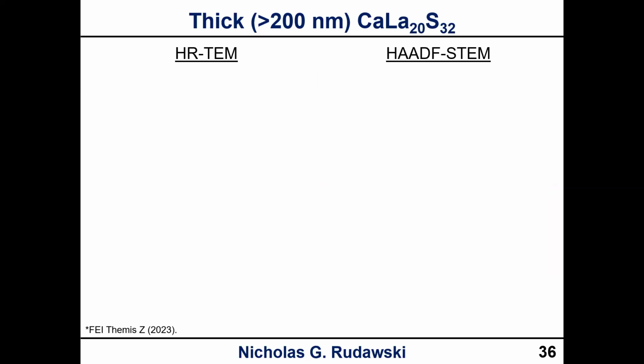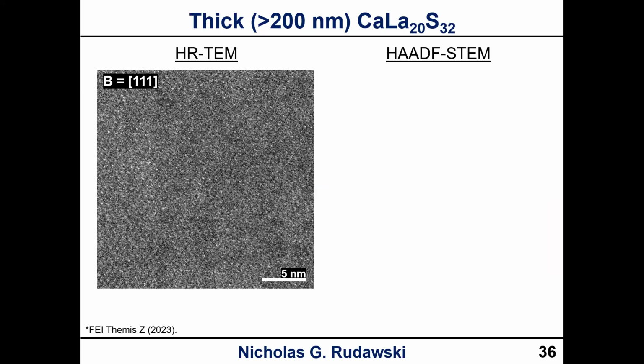Now, what if we have a sample that's a little thick? If we have a sample that's 200 nanometers thick, that's really thick as far as high resolution electron microscopy is concerned. This material is called calcium lanthanum sulfide. If we look at the high-res image along the 110 zone axis, the structure is cubic. That's not a very good high-res image. Anybody who's familiar with high-res would agree that's really not very aesthetically pleasing. We're not seeing much detail. It looks very hazy. That's because we have a lot of chromatic aberration, and we're probably getting suppression of the Bragg scattering because the sample is really thick.